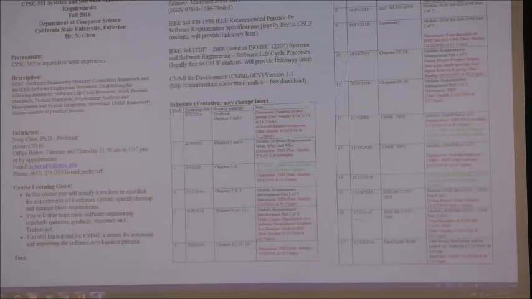However, since you already paid the campus fee, as Dr. Choi has mentioned, you are full-time students here and you have all the rights of a student. So you can access our library digital database.